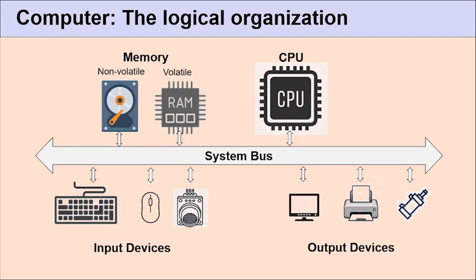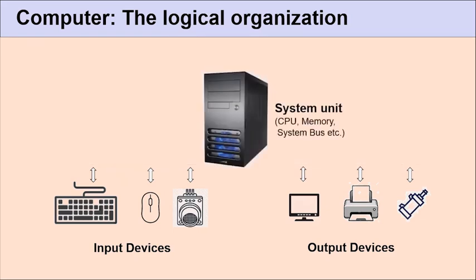But we need these 5 devices to build a computer. So in terms of the logical organization of a computer, these are the critical 5 devices that are required. In conventional computer systems, 3 of these 5 components, that is the CPU, the memory, and the system bus, are often packaged into one single unit, which is technically referred to as the system unit. In a desktop computer system, the one large box containing everything is that system unit.